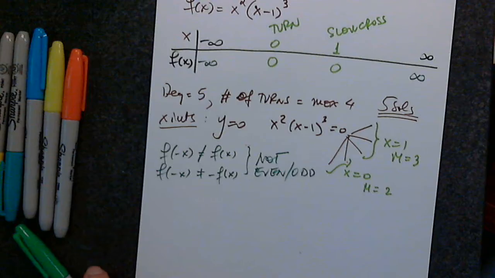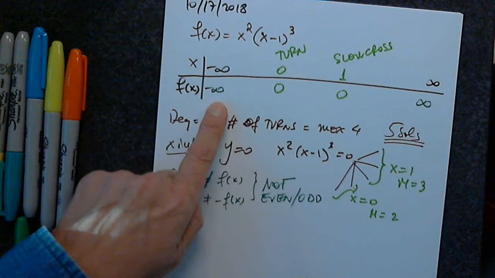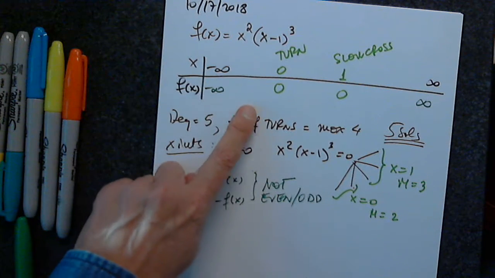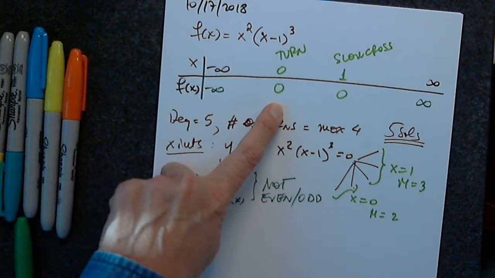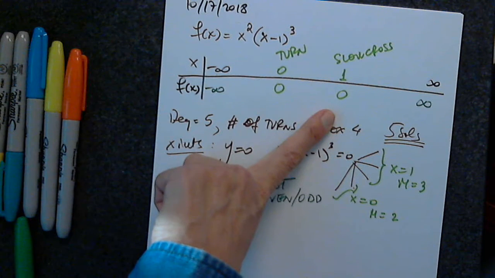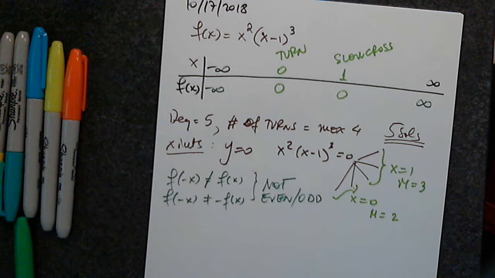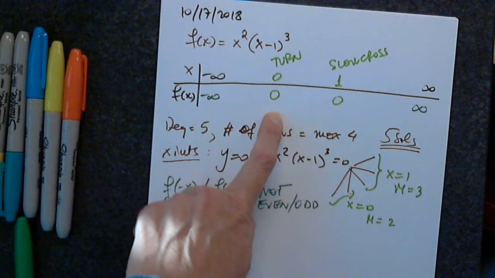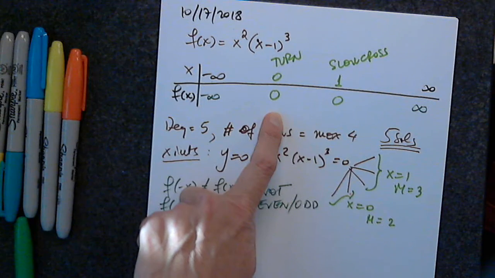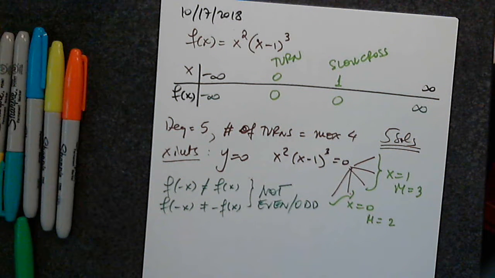This is it. So now let's try to make sense of this information before we graph it. So please follow me for a second. The function is coming from negative infinity, increasing to the origin, but it turns at the origin. So it has to come to a minimum because it comes back and crosses at 1, 0 very slowly, going towards infinity. One more time. From negative infinity, it's coming up to the origin where it's turning. It has to come down to a minimum value because it comes back and crosses at 1 very slowly, going towards infinity. That's the graph.